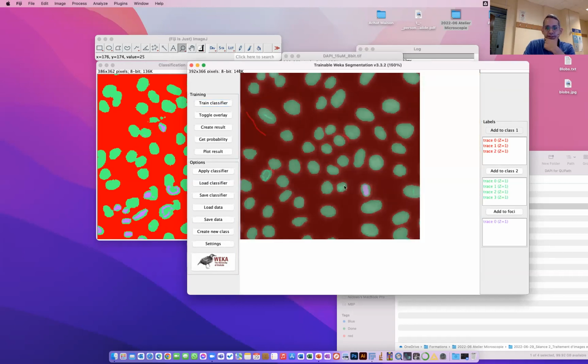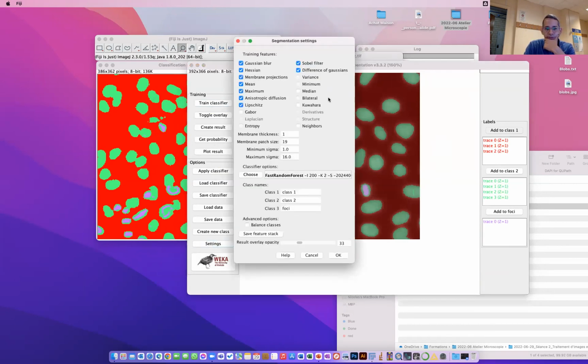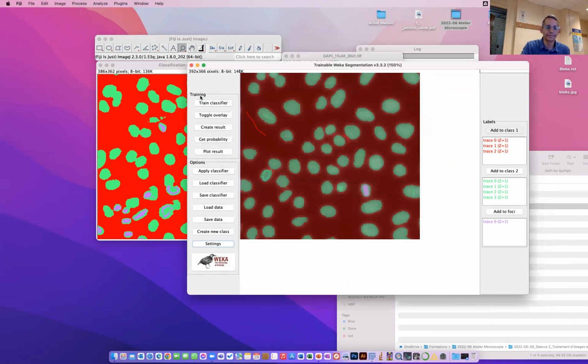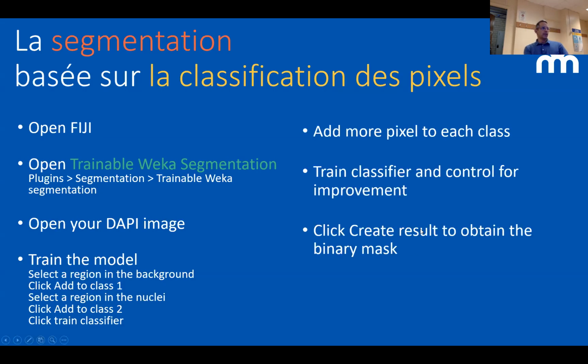So in this case, I guess, yes, it gives a not bad result at all. Yeah, so just to give you these things, you can combine them. As soon as you start putting a lot of them, it's going to take longer to train the classifier. All right, so the next part is to train the classifier and create the binary mask, and done.